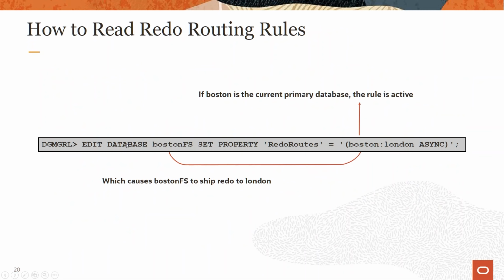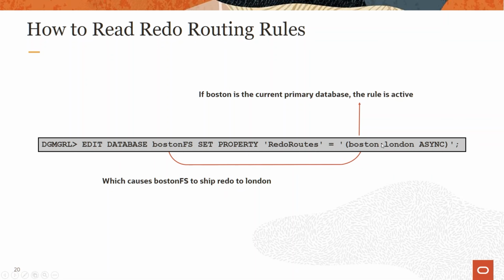Edit database Boston far sync. Now you are changing the property of Boston far sync. So it is a sender. So this database is responsible to transport redo. And also we have set property RedoRoutes. Now we have a first position and we have a value which is Boston.